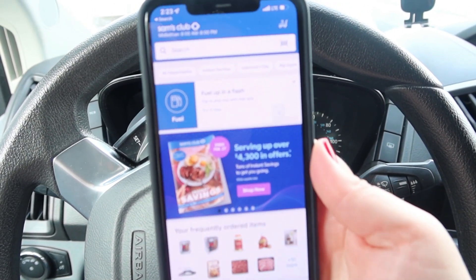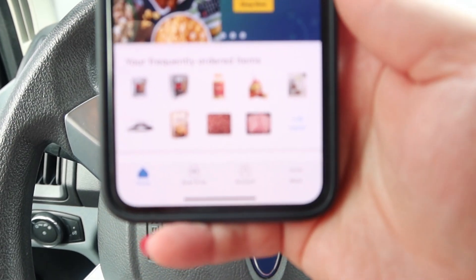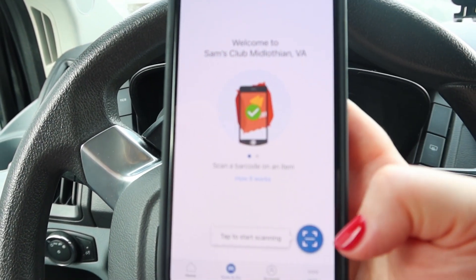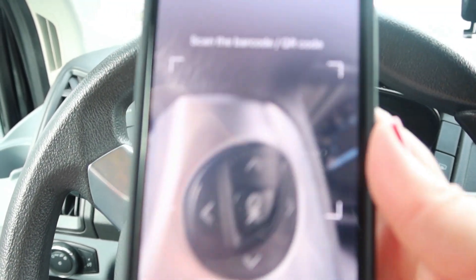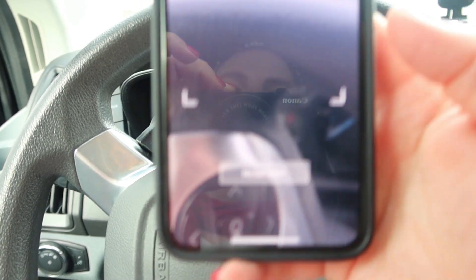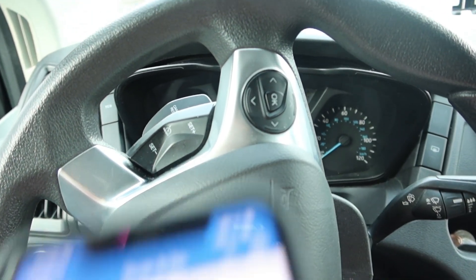So here is the Sam's app — you do need to log into it, it's just the normal Sam's Club app. What you're going to do is go down to where it says 'Scan and Go' and click on that. Then you hit this button right here and it allows you to scan the barcode. You just line those corners up with the barcode and it scans your items. I guess it would have been more helpful if I had shown you how to do this while still in the store.